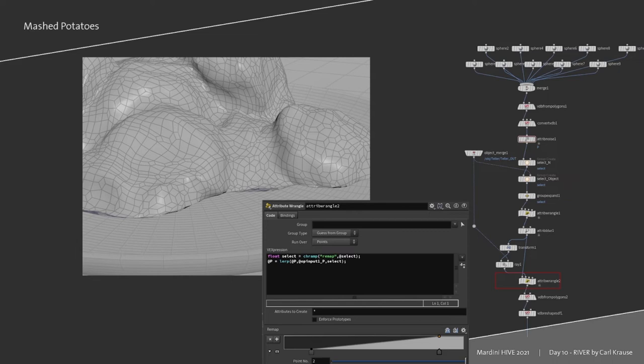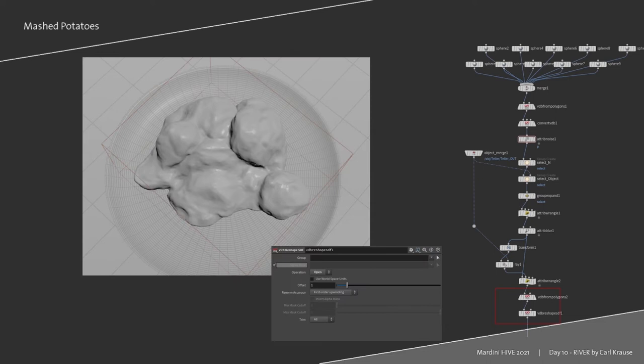So far so good. There are a few areas where geometry is still overlapping, but we don't have to worry about this, because I converted the geo to a VDB and then used the VDB reshape set to open. The open function internally first shrinks the volume down, so thin voxel areas are erased, and then it expands the volume again by the same amount. By doing that, the shape stays roughly the same size, but the thin areas around the edges are gone. Nice.